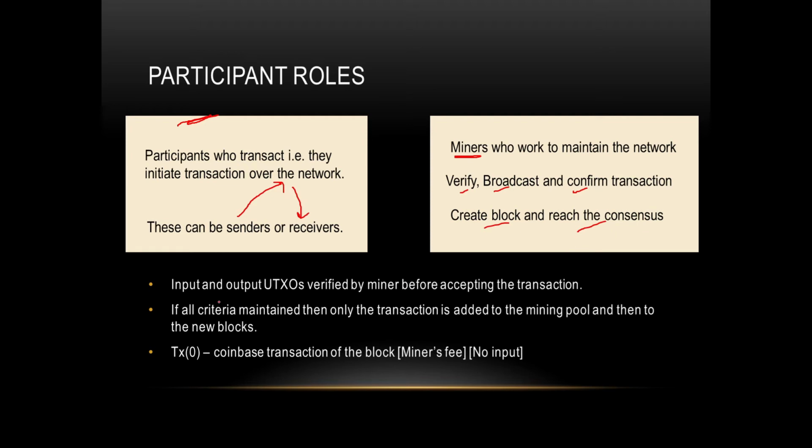And the input and output UTXOs are also verified by the miner before accepting the transaction. So the miner basically verifies it. If all criteria are maintained, then only the transaction is added to the mining pool. If the transaction is verified, then only it will be added to the mining pool. There is a mining pool from which the transactions are taken to put in a block.